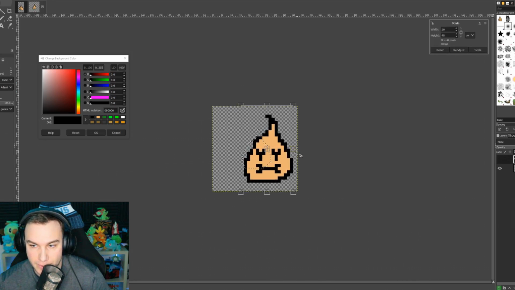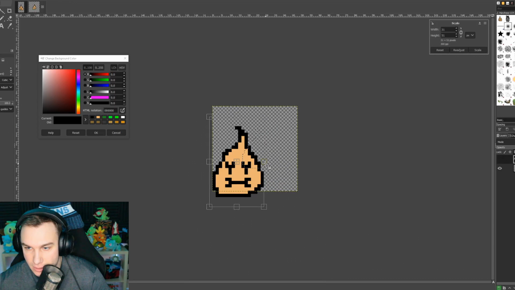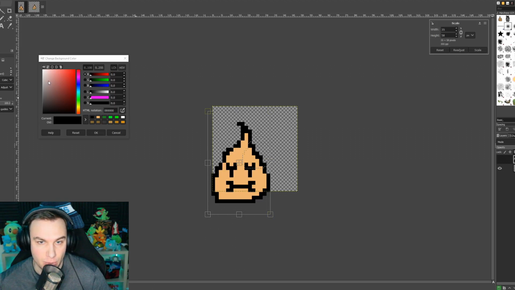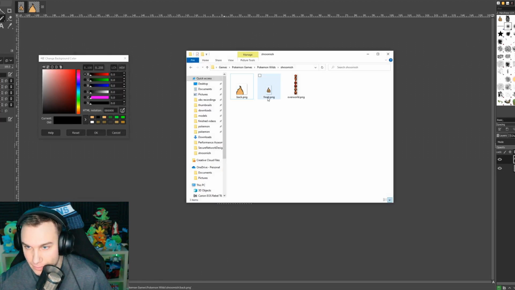All right, so for the back sprite, all I'm doing is expanding it, putting it in the corner, making it a little bit bigger, and just kind of erasing the face, flipping him over, and he should be good to go. All right, and there we go. That is the back sprite now. We got a front, we got a back. Now we just need the overworld walking sprite, and then this is going to be our Shroomish.